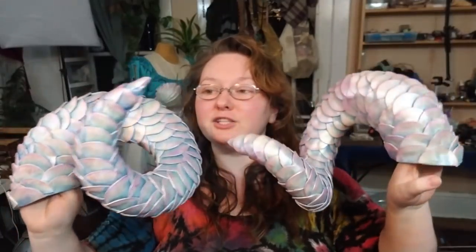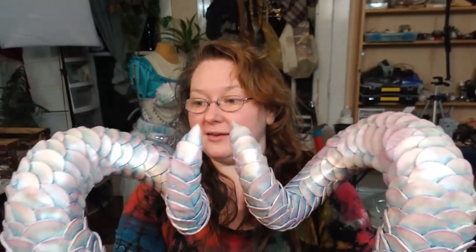But check out these horns, you guys. I'm so excited to have them done. For those of y'all who've been keeping track with me, I've been making this entire costume for almost a month and a half now, or at least that's what it feels like. So to just be putting on the final touches is really exciting.